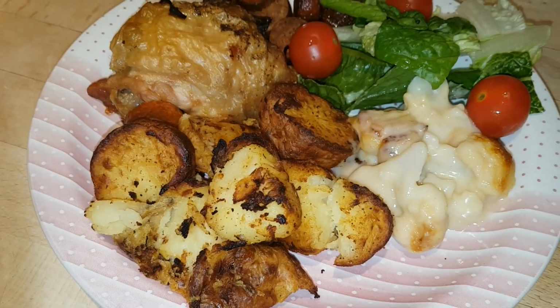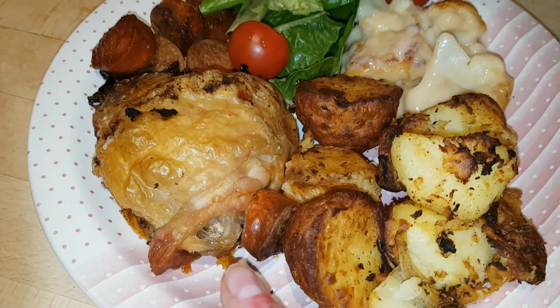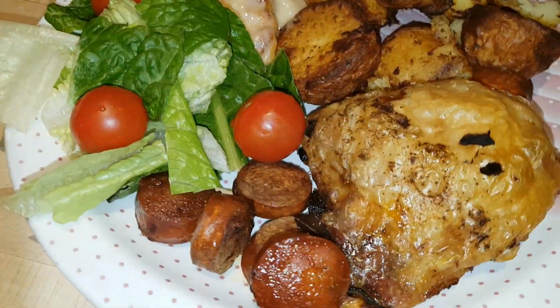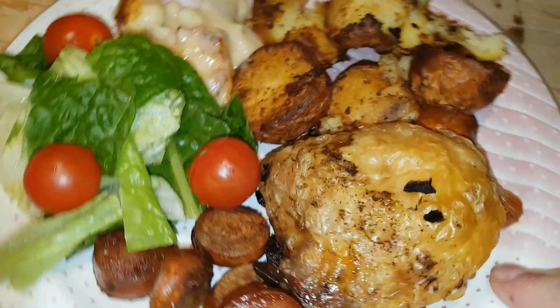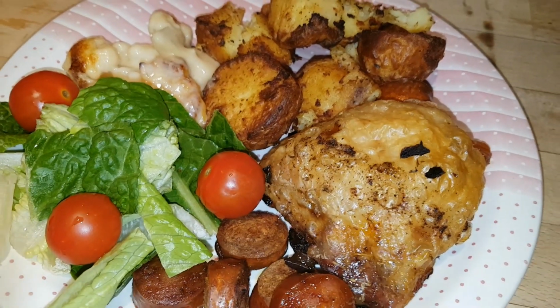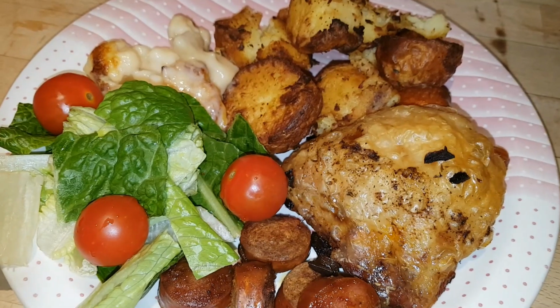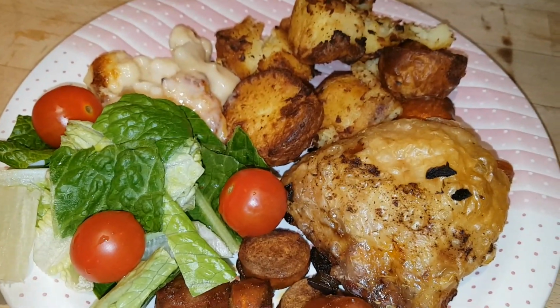Hi everybody, so it's Wednesday evening, and tonight we've got tray bake. We've got some chicken thighs, which are just the regular bone-in chicken thighs. I've got some pieces of chorizo in there. There was also some onion in there and potatoes, just seasoned with some olive oil and some oregano and paprika. I think that was all I put on it, actually.